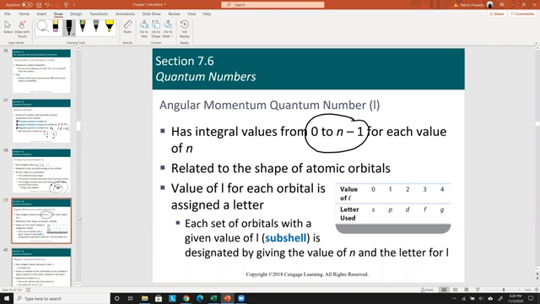So, for example, if L equals 0, that corresponds to s. If L equals 1, that corresponds to p. If L equals 2, that corresponds to d. L equals 3, f. And we're not going to focus on g. There is no g on the periodic table, but you can have electrons that jump to g. We're not worrying about that in this class. So, easy way to remember it, spdf, 1, 2, 3, 4. That's for L. And based on the L value, it tells you which orbital it's in.